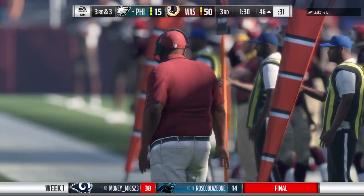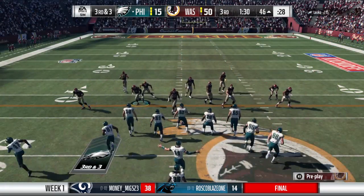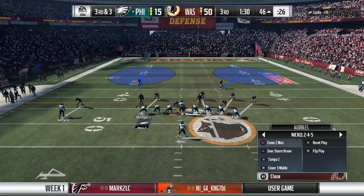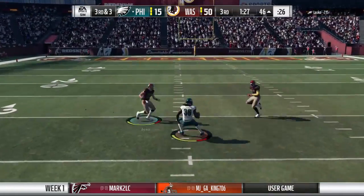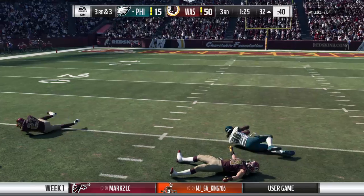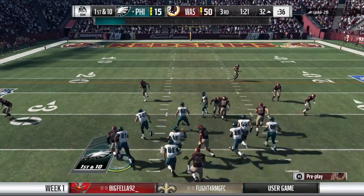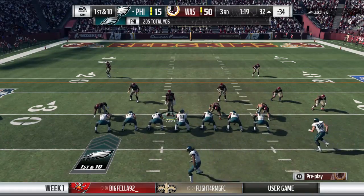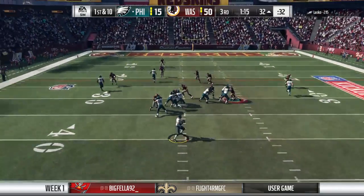I'm trying to decipher what's going on out there because I don't know if he's just getting bad reads. I don't know if the defense is confusing him. I don't know if he just has bad info and intel before he snaps the ball. But he's made some pretty bad decisions with the football lately. Yeah, several bad decisions on the interceptions he's thrown, and frankly, that should have been another pick right there. A really nice pickup of 14 yards, and it moves the sticks.